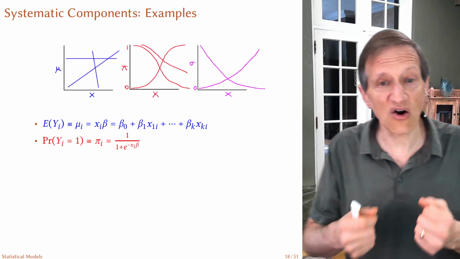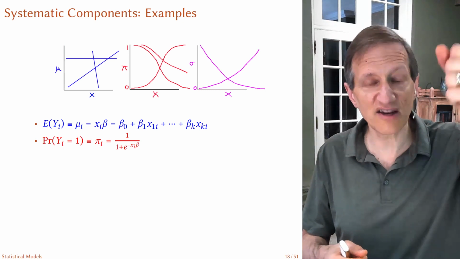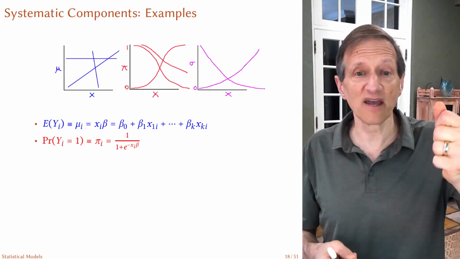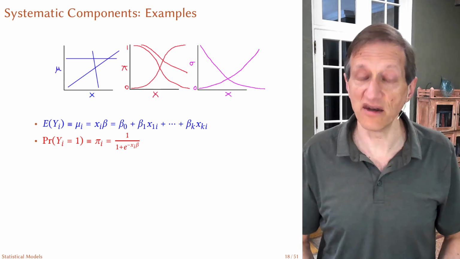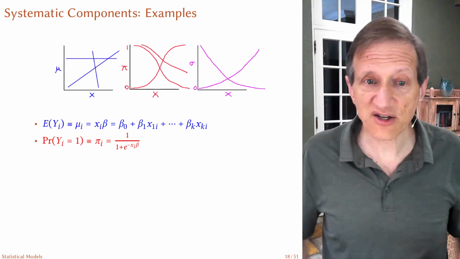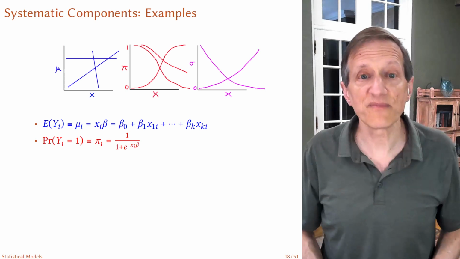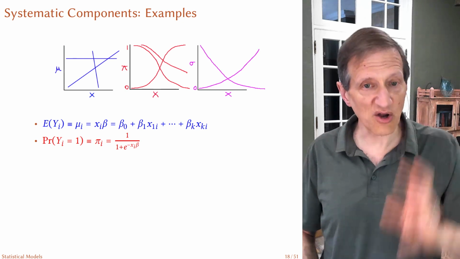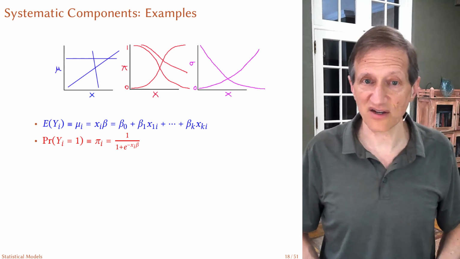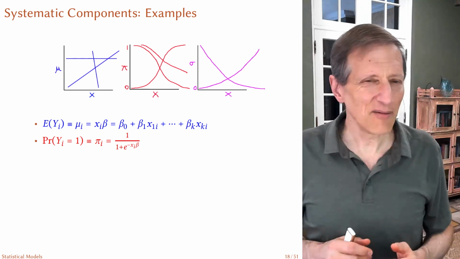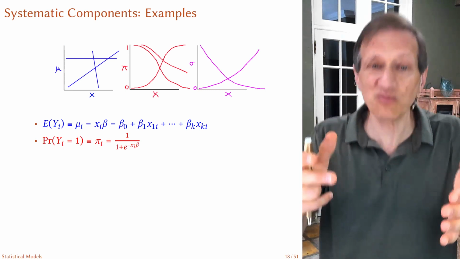Okay. Suppose instead our theta, our systematic quantity that we care about that varies over the observations, is pi, a probability. Right. So in this case, it's the probability of a 1. We might be predicting the outcome of an election. What's the probability that the Republicans will take the Senate? And let's call that pi. And pi is going to vary over the observations, so there's a little subscript on there. So pi is our theta in this case. Now, pi is a probability. Pi can't be 12. It's got to be between 0 and 1 because probabilities are always between 0 and 1.